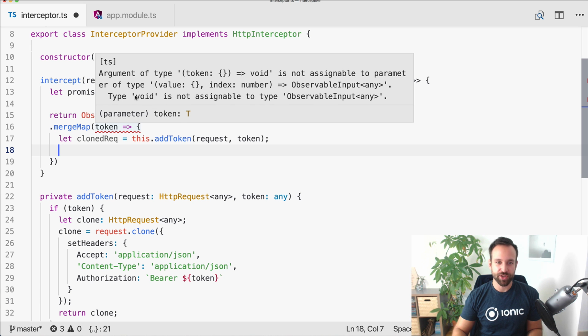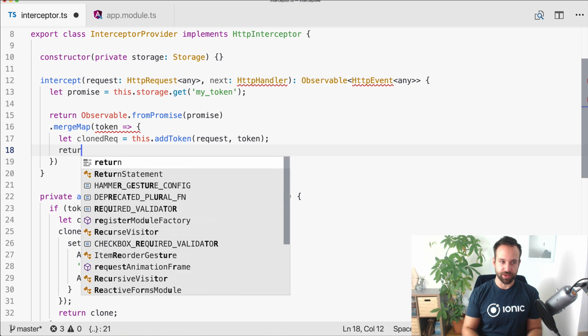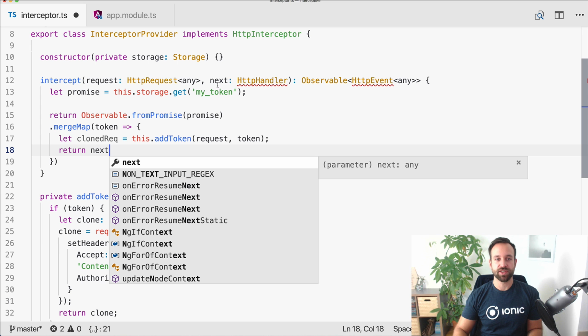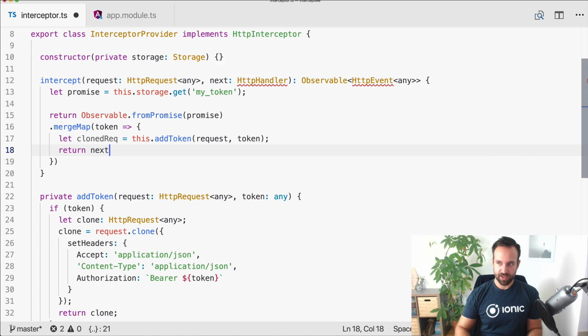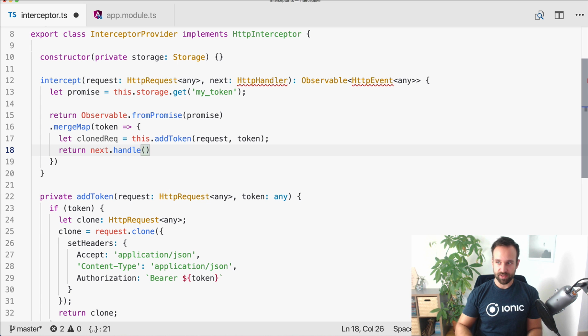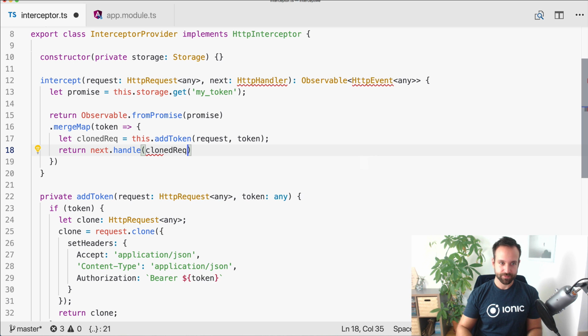We're currently returning void, but we need something else to return. And therefore we now return next, which is also passed to our intercept function, and call handle on the cloned request.